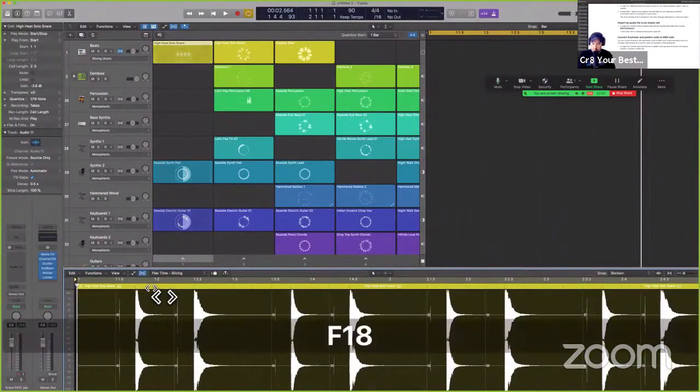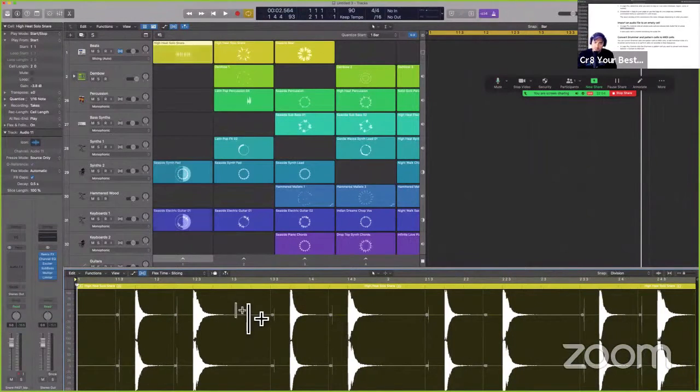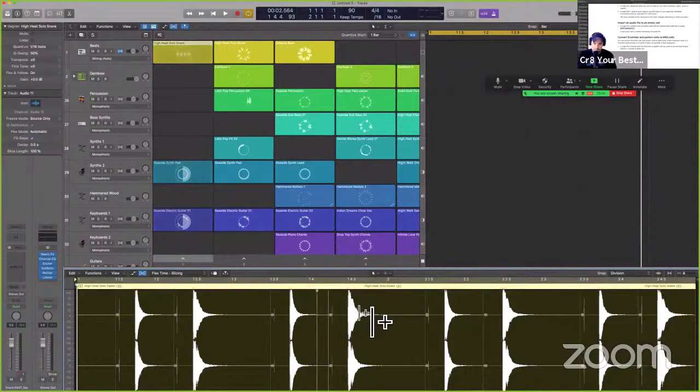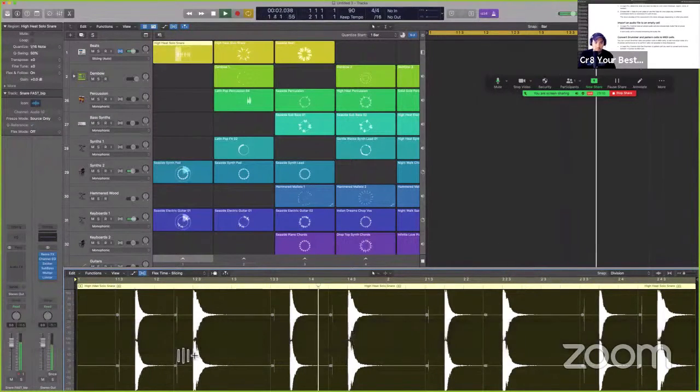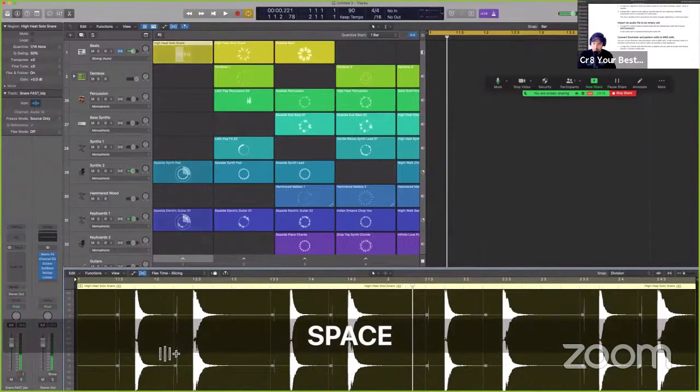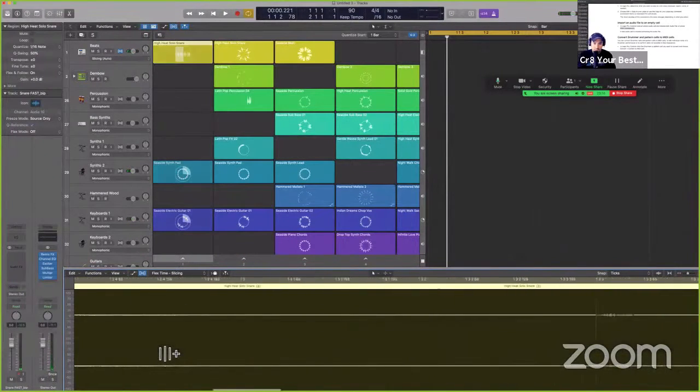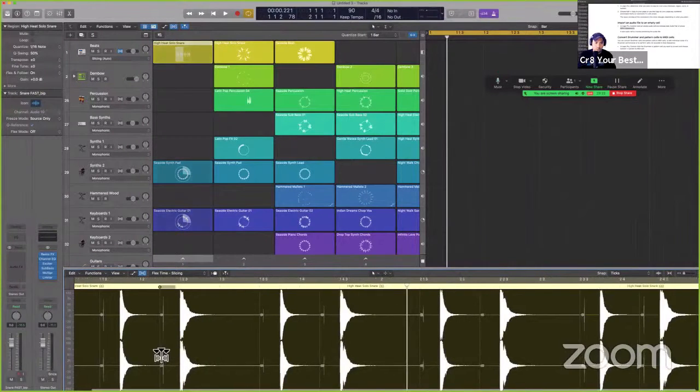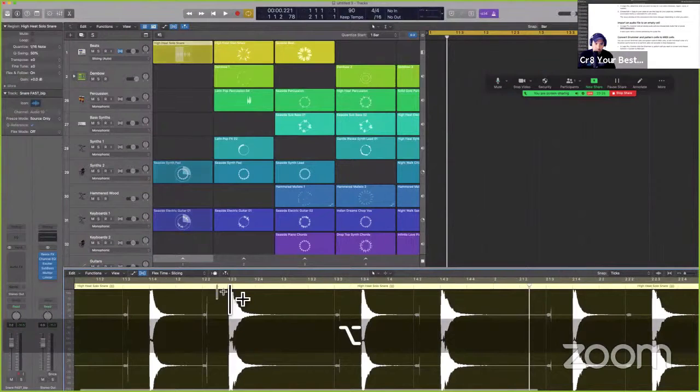So I'm editing the snares inside of, not sure if we would call this the audio track editor, but I guess I will deem it the cell editor for now. But yeah, a couple of these hits, even though they're on the grid, they're just off time. The feel is wrong. So we may need to add swing or just move them a touch. Let's see. Yeah, particularly the second and 4. Let's see. This is what it looks like. I'm not going to go over it all. This is more like a workshop, but still, I just kind of wanted to bring this up really quick.